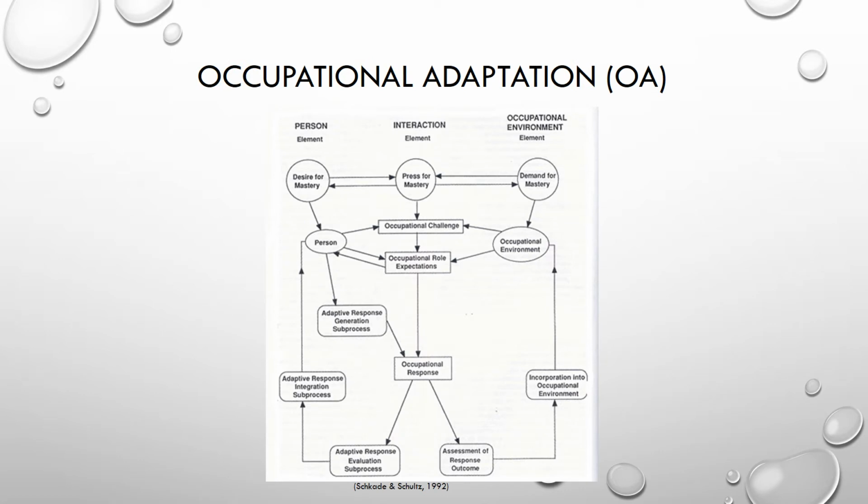This is occupational adaptation, and while I admit the concept map is a little scary to look at, this one is developed by occupational therapists for occupational therapists with specific occupational therapy language. So it is one that was not designed for use with interdisciplinary approaches, but instead focuses on specific concepts to occupational therapy.